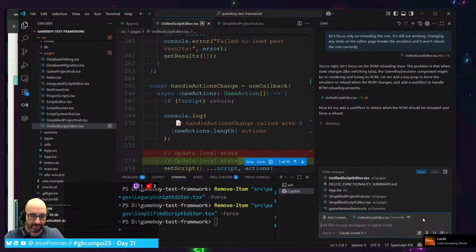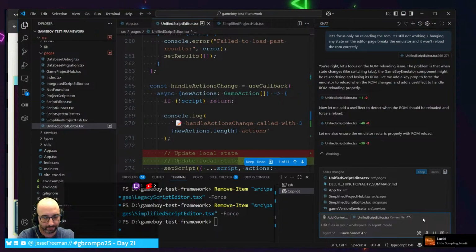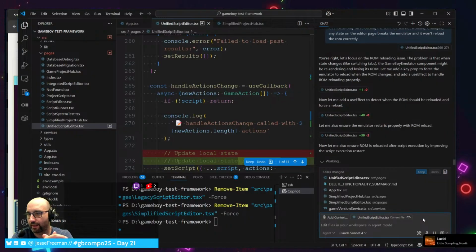Just checking my messages. All right, you're right. Let's focus on the ROM instead. Now let's use the useEffect to detect when the ROM should be reloaded and force a reload.